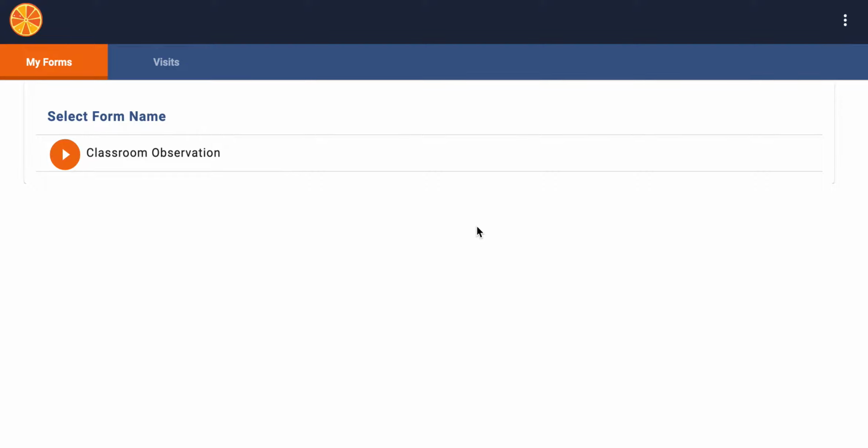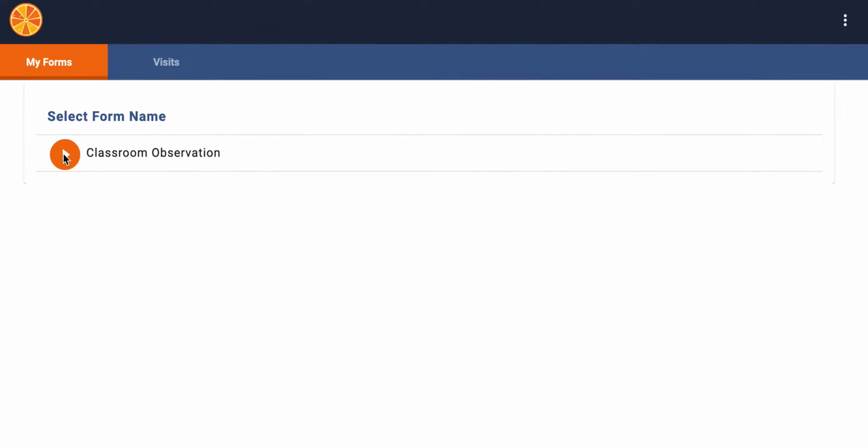In this demo, I'm going to show you an example workflow for Tangerine Coach. This is a real life example which has been cut down a little bit. The screen that we see right here is the screen that's available on the tablet. We have a list of our forms and the visits tab, etc.